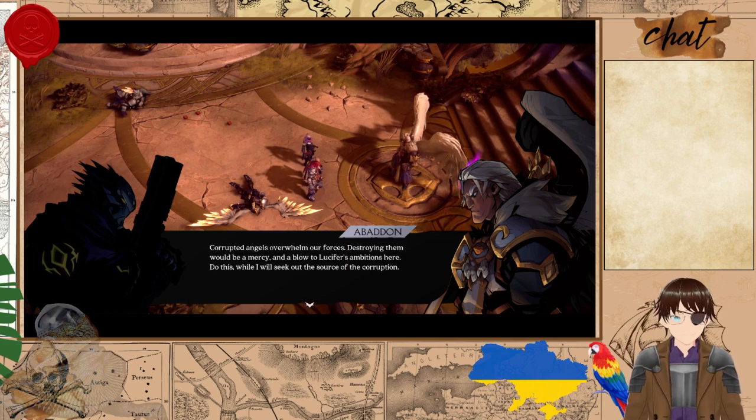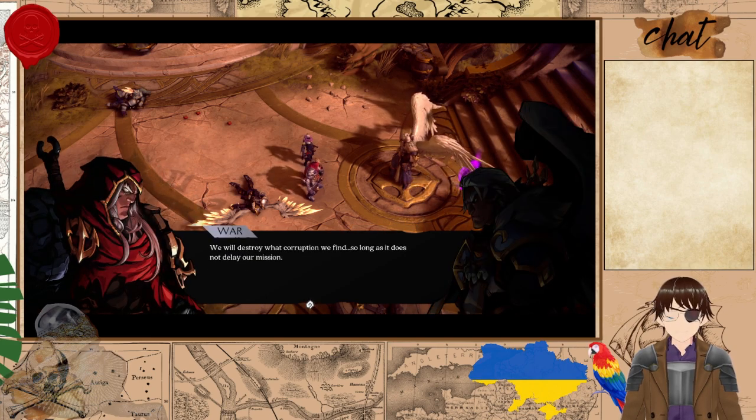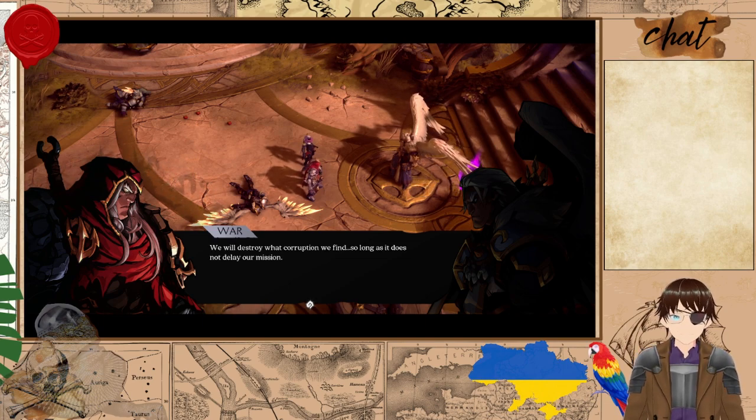Corrupted angels overwhelm our forces. Destroying them would be a mercy and a blow to Lucifer's ambitions here. Do this while I seek out the source of the corruption. We will destroy what corruption we find, so long as it does not delay our mission.